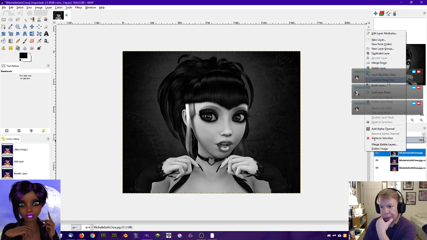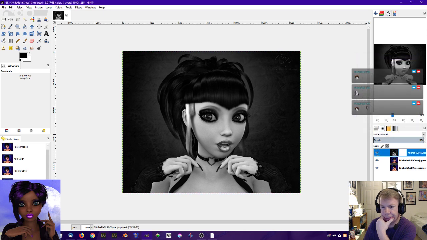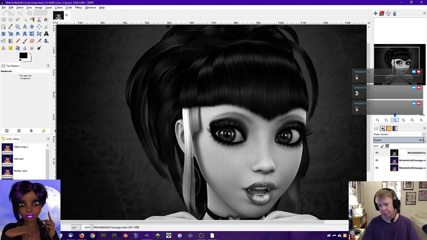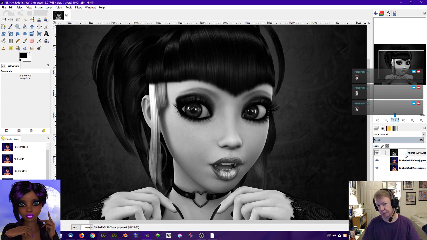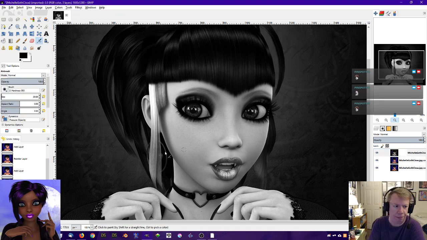So then from here you add a layer mask, and the layer masks are really neat. It's kind of hard for me to explain, but it's kind of neat when you see what I'm aiming for. So I have this layer mask set to white full opacity. So if you add black to the layer, it's like a selective alpha channel. You can alpha out the areas that you don't want showing. So I'll just show you real quick how that works.